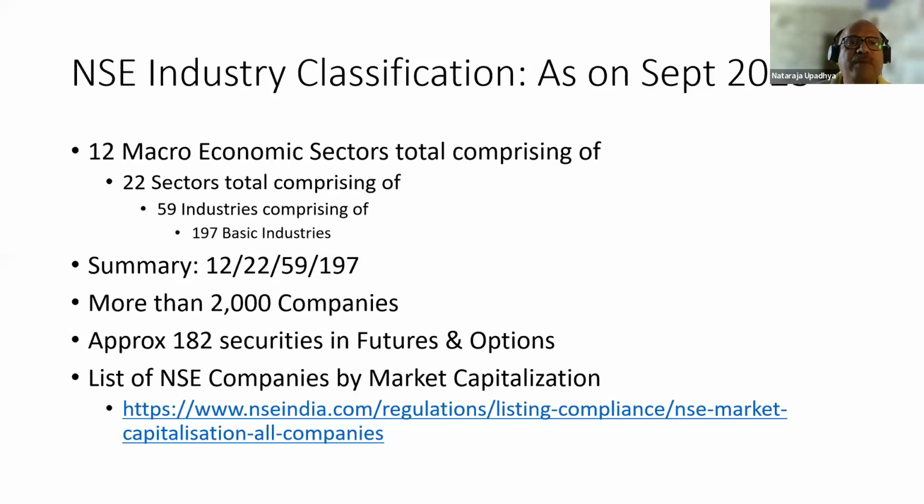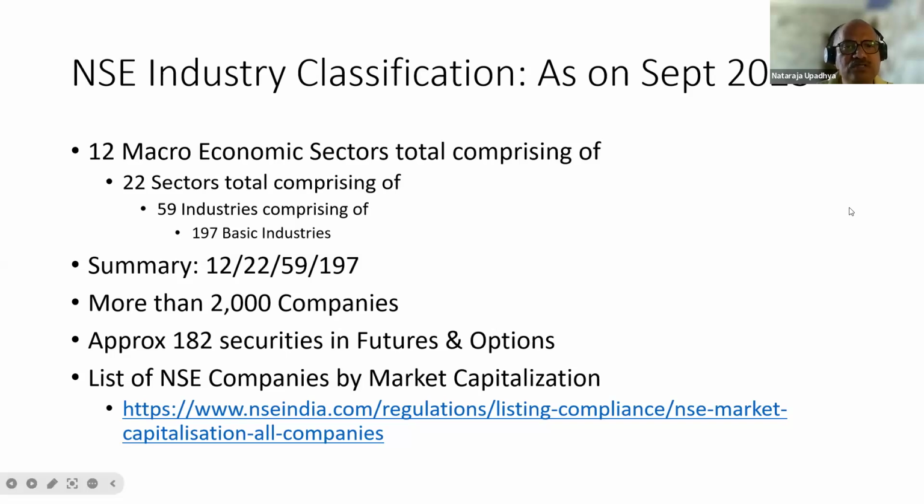It talks about 12 macroeconomic sectors, which map to 22 sectors, which map to 59 industries, which map to 197 basic industries. But I could not really see whether even NSE itself is using this in an effective manner. So this sounded like more of an academic or a theoretical knowledge, but I wanted to appreciate that thought process here, because when you go to the NSE site, you see a lot of academic work, which eventually influences the improvement in the exchange. So let's appreciate their ongoing work.